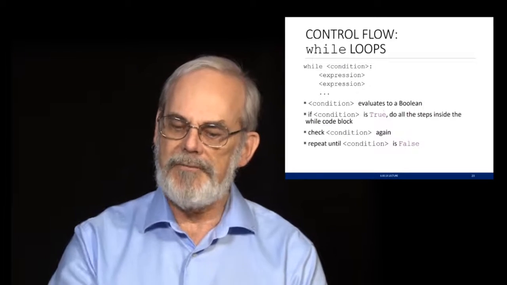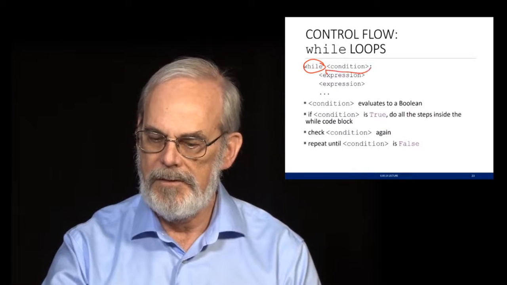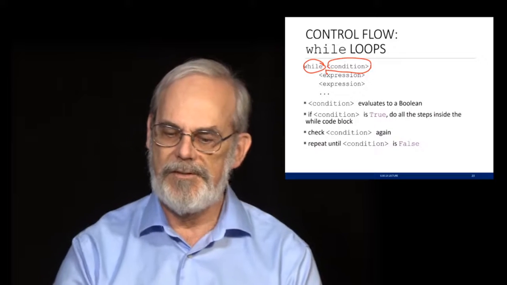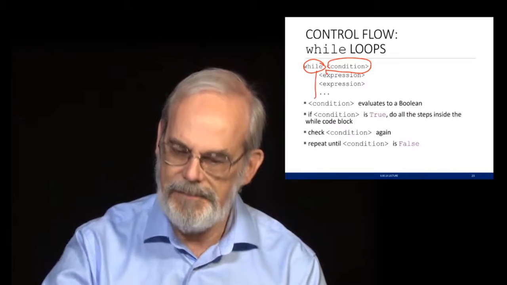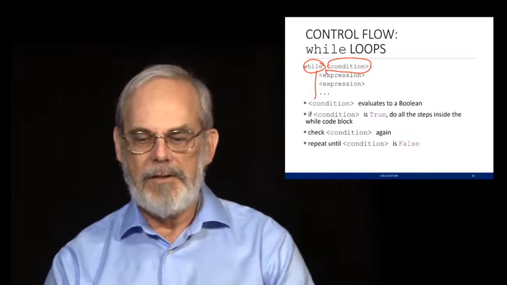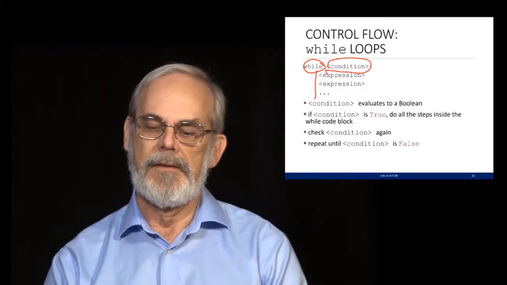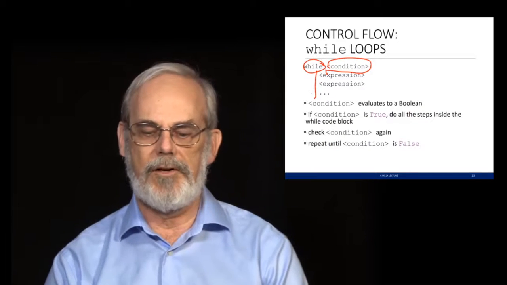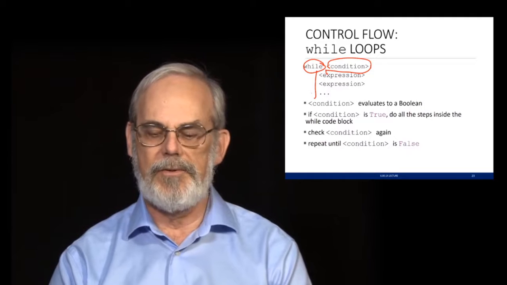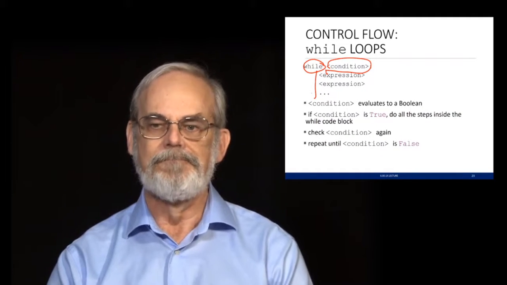And so the format of a while loop is very simple. There's the while expression. There's a test that's going to return a Boolean value, either true or false. And then with indentation, a set of expressions I'm going to evaluate. And the performance of this is exactly what I just described. If the condition is true, I'm going to do all the steps inside that code block. I'm going to go back up and check the condition. And I'll keep going through that loop until the condition finally comes out as false.